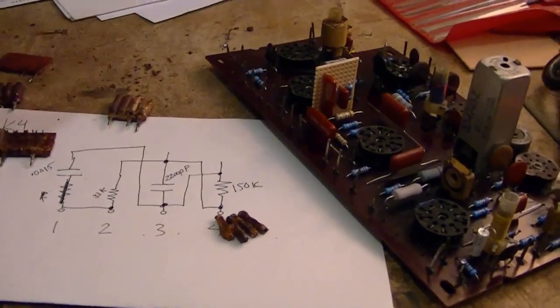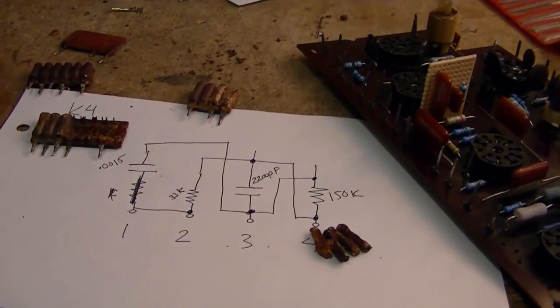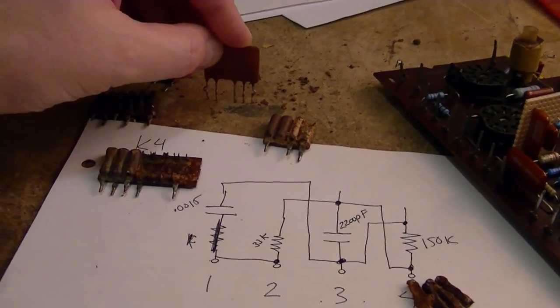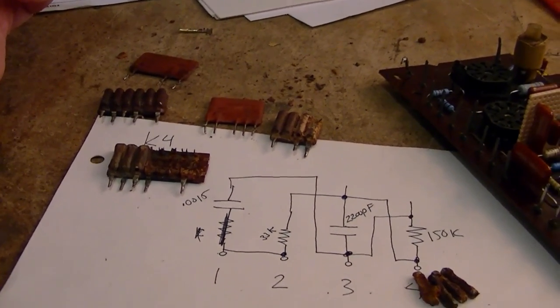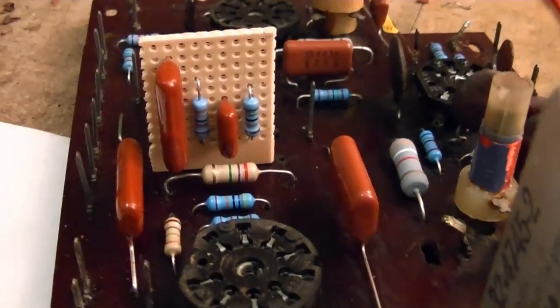I ended up removing all 5K networks from this board and did some more testing. In general, all the resistors have drifted up in value and the capacitors are off as well. So I do plan to fabricate replacements for all of them. In fact, I've even already done the K4 and wired it in.